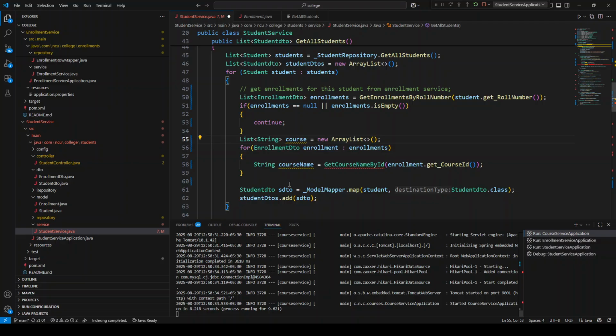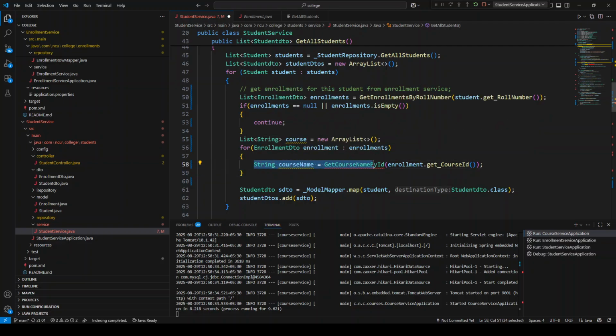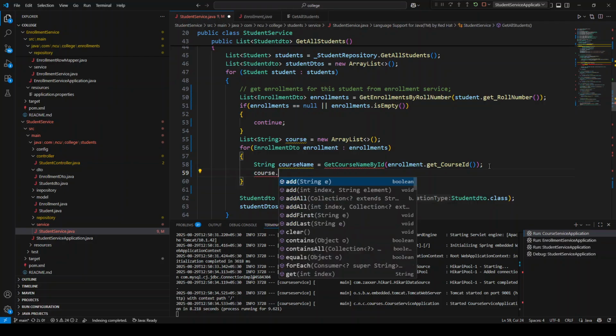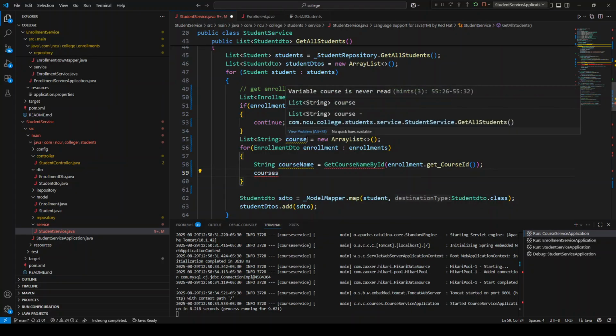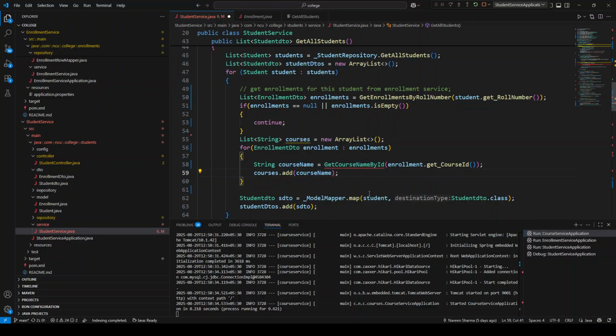Okay, so I get for all the enrollments. So let's say there are 4 course IDs I got. I will call for every course ID and get the course name and add that course name to my course list. So I will name it courses dot add course name, and then these courses will be added to the student DTO, and when we request, we are going to see the course list as well in our get all students request.